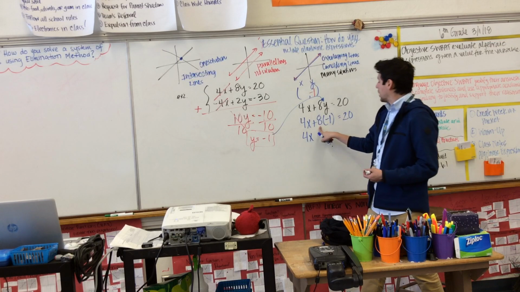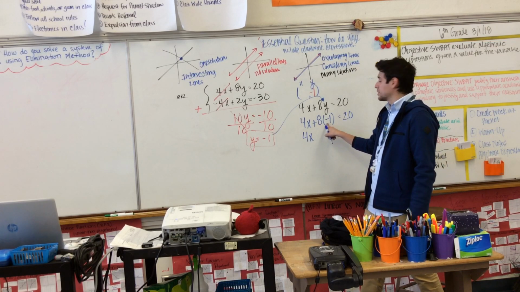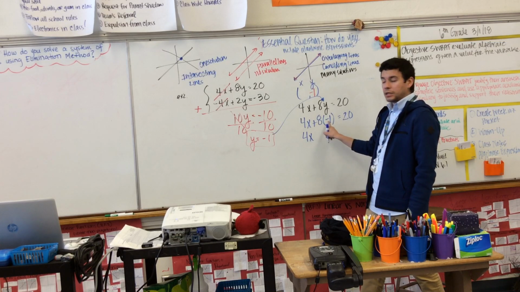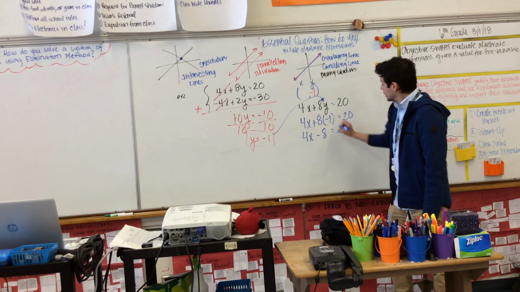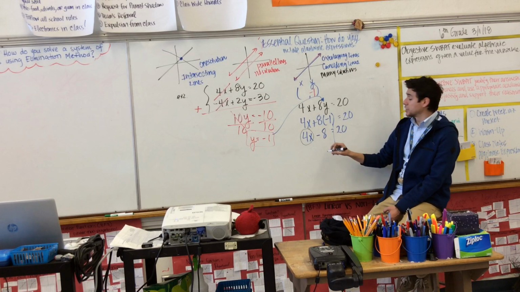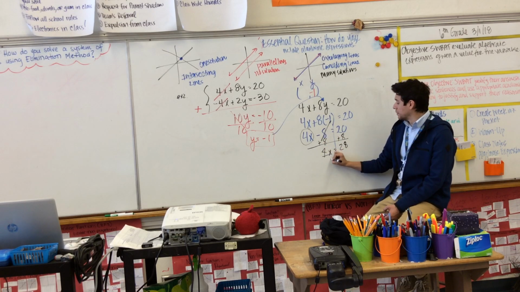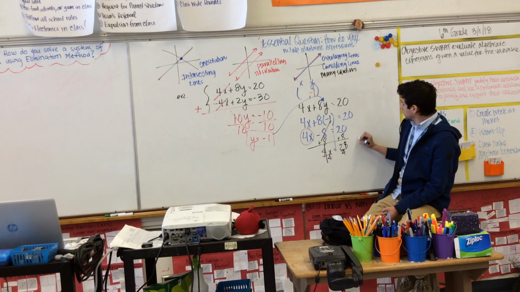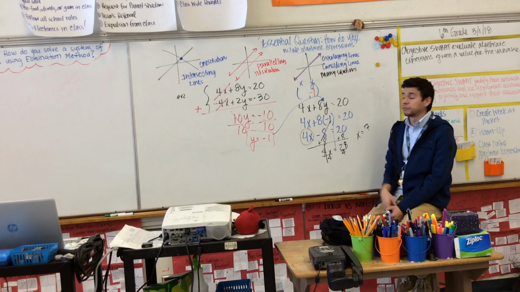4x, positive times negative. And remember when we used distributive property, every time you see a negative, it switches the sign. So that was positive, so then it becomes negative 8 equals 20. Draw the barrier. Circle this. The inverse operation of negative 8 is positive 8. Positive 8 cancels out. 4x equals 28. Divided by 4, divided by 4. X equals 7. Yeah, 28 divided by 4 is 7.